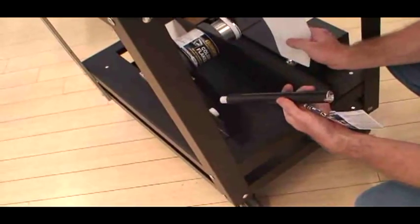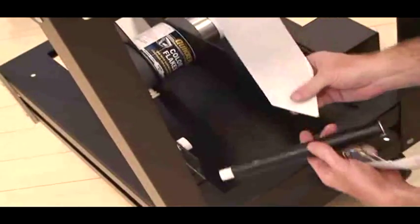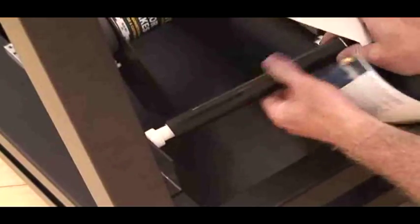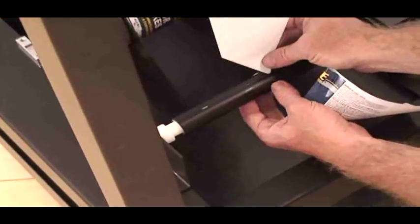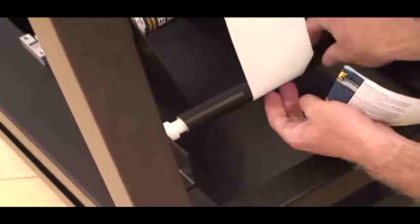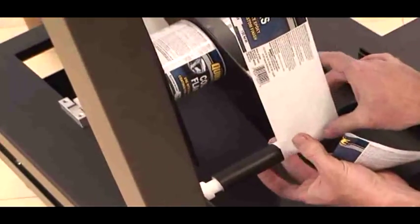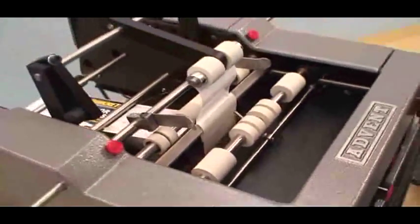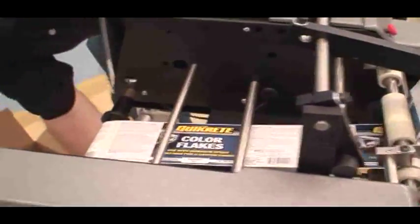This is the mechanical rewind. It has a mechanical clutch right here, and it has a slit in the rewind mandrel. All you have to do, it goes in one way, very easy. Just put it into the little cutout, and you just want to wrap it around at least once. Take this as an opportunity to peel off the label if you want. Now before I start feeding the labels, you want to reattach the brake arm spring.